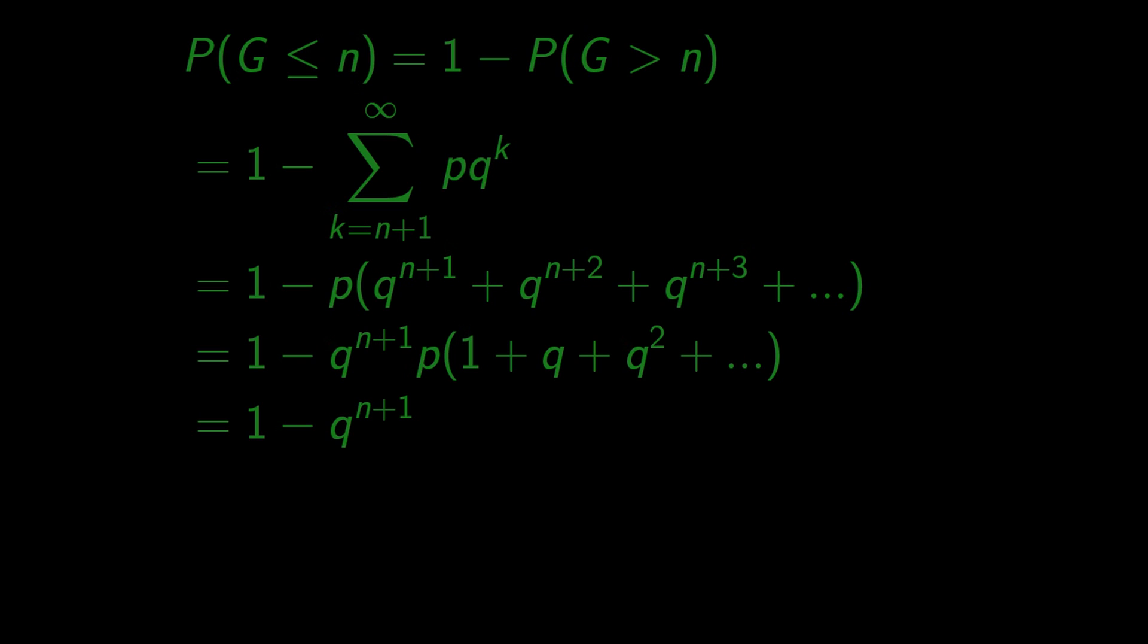By the way, we also proved another formula that was given to me in school but no one explained it. If we sum just the first n plus 1 elements of geometric series, we need to multiply the previous formula by 1 minus q to the power of n plus 1. If you don't believe me that we proved this formula, you can multiply both sides by 1 minus q and see what happens.